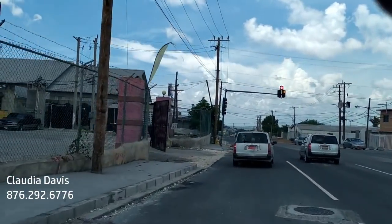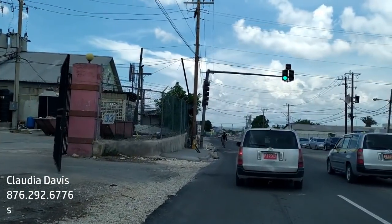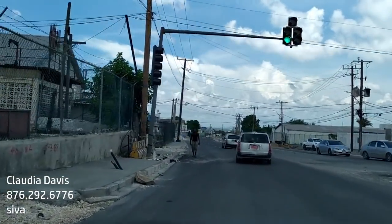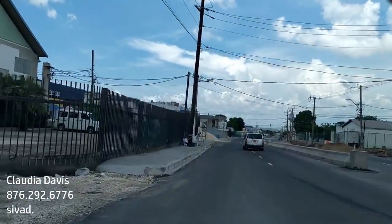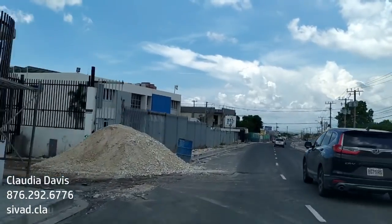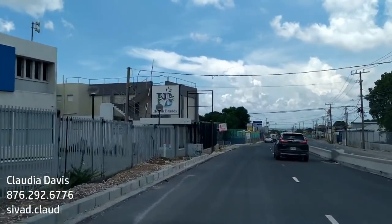So they took us from roundabouts first, then an intersection with stoplight, and then a double overhead bridge. We can just sail on through here now. I still have to be hopping over these manhole covers, because this is just the temporary surface. They don't come up to the level yet. They're just trying to do the curb walls and so on.